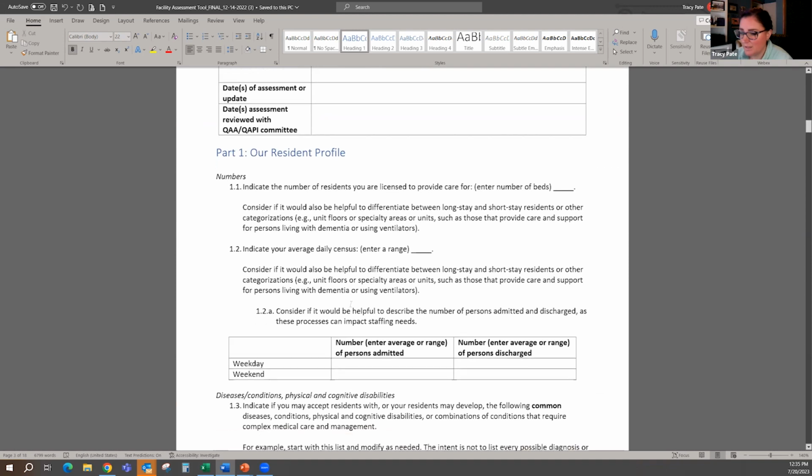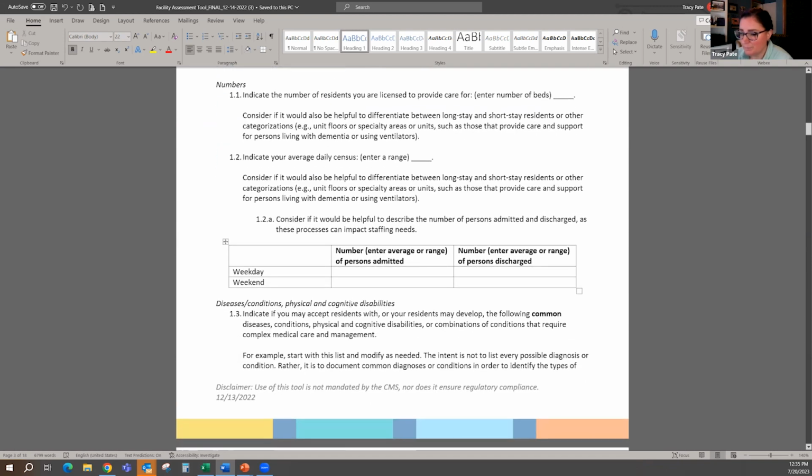Because the really great thing about, I say this tongue in cheek, the really great thing about a surveyor asking for your emergency preparedness plan is for them to see these documents, to see your HVA, to see the sign-in sheet of who was there. That documents the community partners that were there for you. If someone has taken notes, it documents the discussion. You have your sign-in sheet. It shows the community partner engagement.